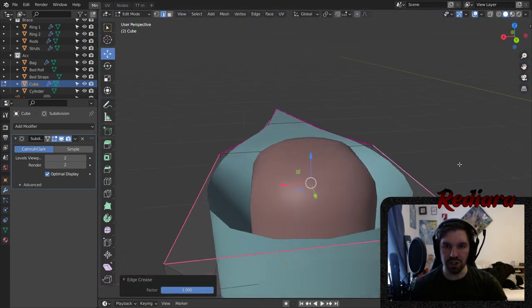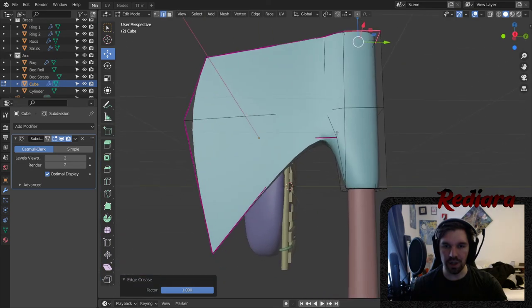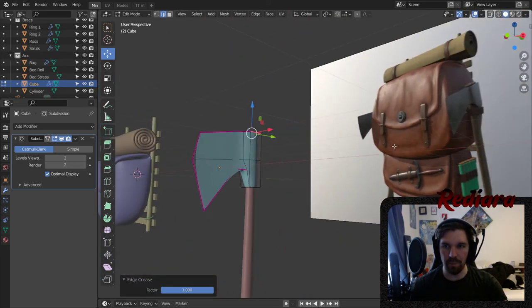Yeah, it's pretty sharp. We're gonna keep it kind of sharp, I think. That should probably make it look a bit better for us.